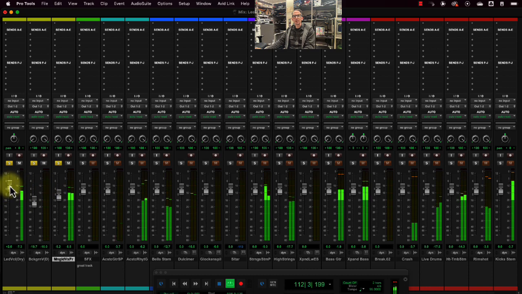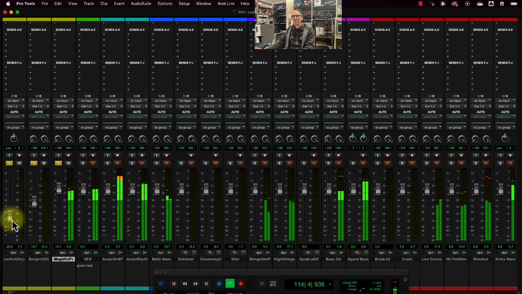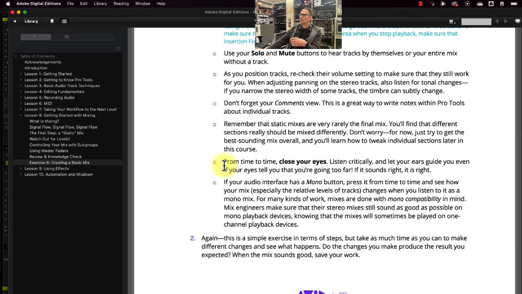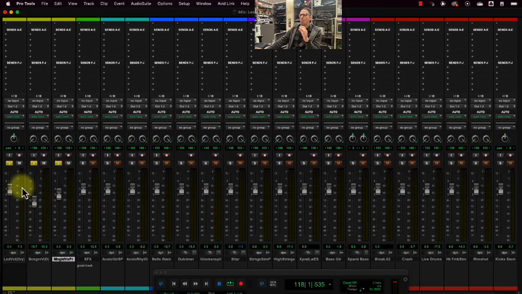Maybe I want this louder. Maybe I want it quieter. Maybe I just want a lot of mangled vocal. It's kind of cool, but we should probably have some regular lead vocal in there too. So that's what they're talking about in this chapter. Go through section by section and just sort of listen. Close your eyes and listen and determine, what do you want the vocal section to sound like?